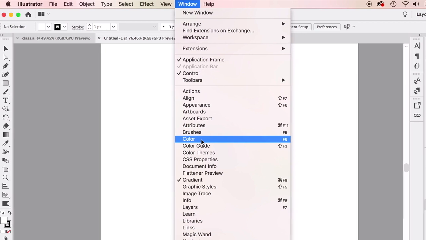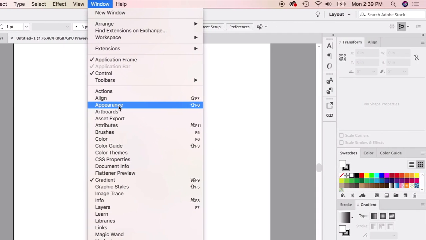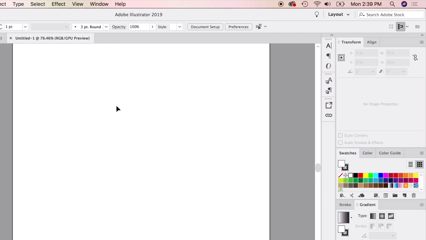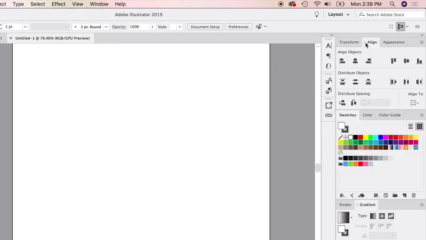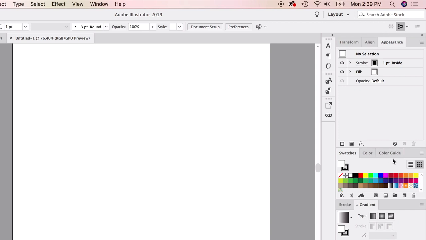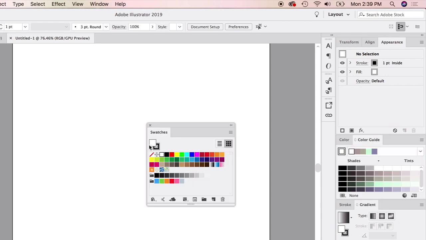So if you don't see one on the right and we're talking about the Appearance panel, go to Window and load Appearance, and you can stack these however you'd like. You can have different tabs and arrange them however you feel you'll use them the most. A lot of times throughout the class, my little cheat to speed up my workflow is to drag out windows, so that if I'm working in a certain area, I'll have them very close by, so I don't have to go all the way over here to get to the options.